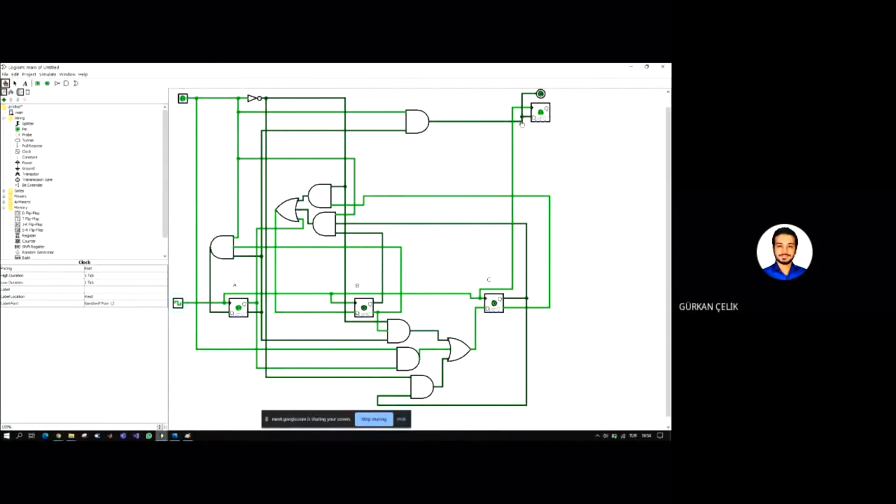Why shouldn't we use this output at the beginning of this D flip-flop's input? Okay. This doesn't keep the memory. This doesn't keep the data. I'm sorry, the D flip-flop keeps the data as memory. That's why we should use a D flip-flop. Okay, so I can delete this one. You understand now?